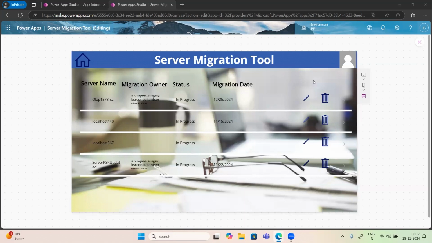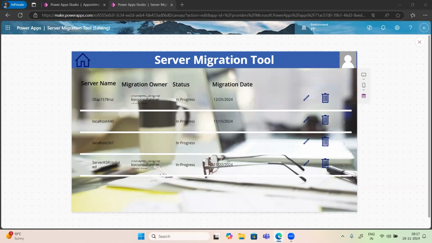Now, I do have a question. Yeah, please go ahead. If, as an admin, a number of people are accessing this application and deleting records, do we get to know the logs of it? Who deleted and what? Yes, that you can easily create, like who clicked on this button. You have to write simple Power Fx for that, and you can create an entity and get the logs.